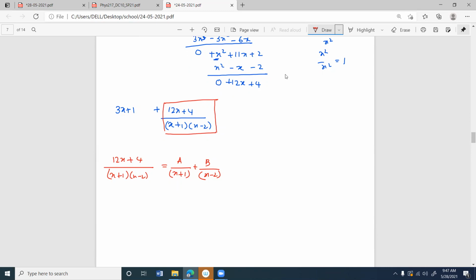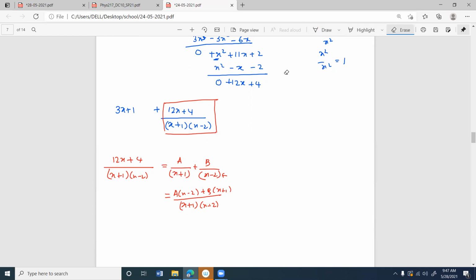Right. Okay. Then what you can get is take the LCM for the right hand side: x plus 1 and x minus 2. A should multiply with this, or you just cover this denominator from here. If you cover this, the remaining is x minus 2. You can put it like this. B should multiply with, just cover this denominator from here. If you cover it, what is the remaining term? x plus 1, right? Okay, that's great.